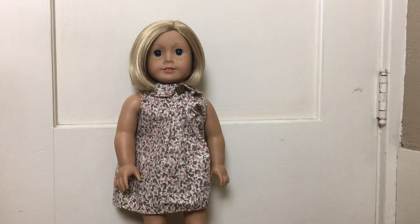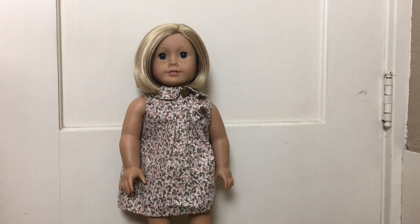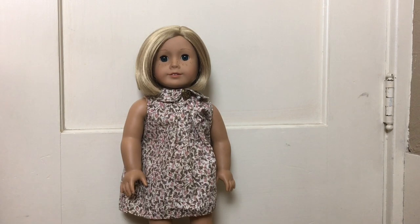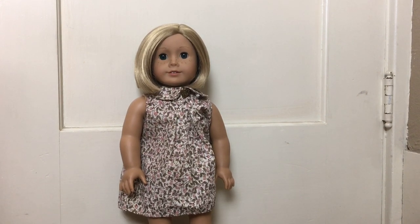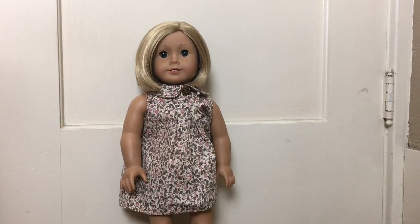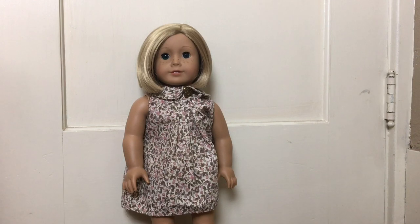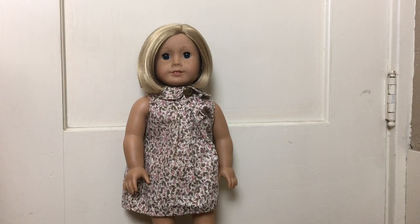Overall, I think that Blair's look is nothing new, and I was expecting more creativity from American Girl. I was expecting new face molds or just some completely different look — something new to the table. And I feel like we just got a repeat of a bunch of dolls we've seen before. So we will not be purchasing Blair. But I could definitely see why someone would want to include her in their collection, especially someone a little bit newer to American Girl or who doesn't have that big of a collection. I think she is a beautiful doll and could fit into someone's collection, just not ours.